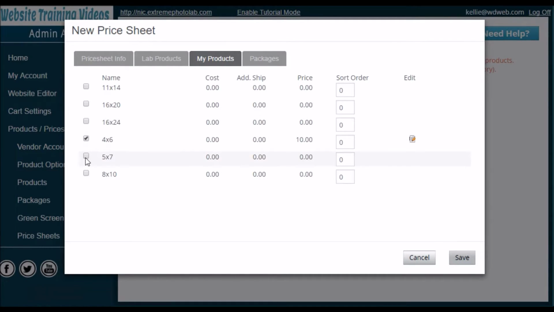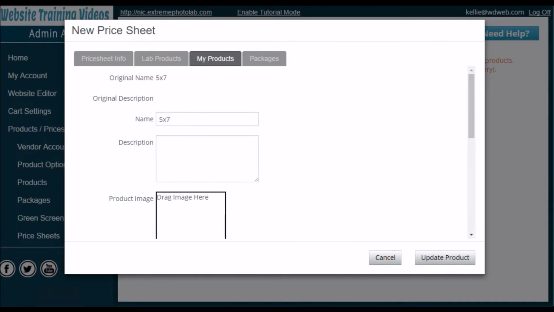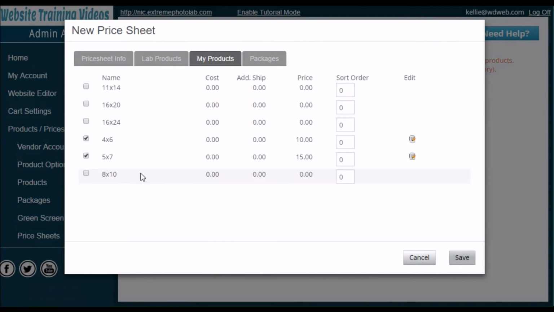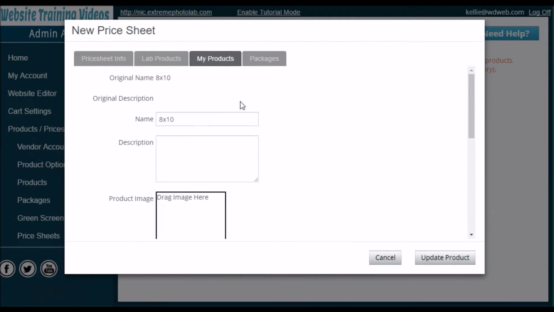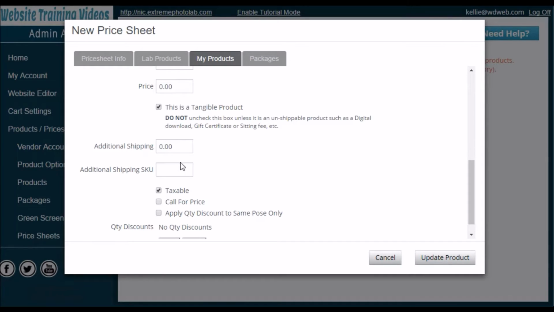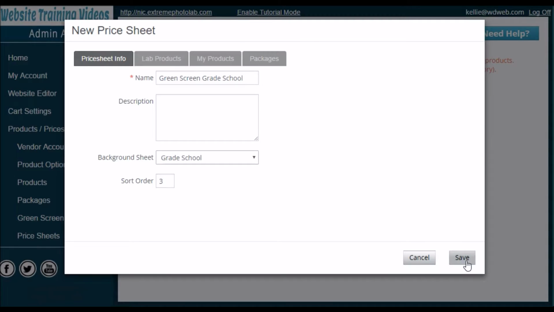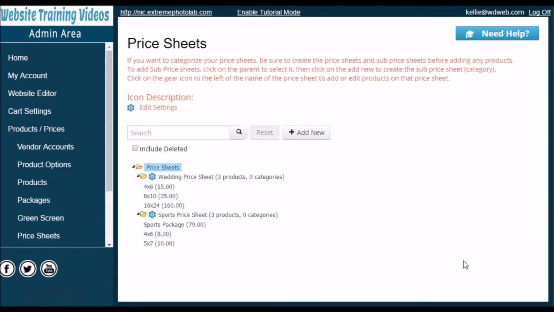And whatever products that you have in your product list, you can use those to put into your packages. We'll create a couple more packages in here in just a minute, but I wanted to finish out this green screen area so you've got the whole picture. And once you have your products designated for that package, after you hit update product for the last time, then you'll see your list of products there. You can give them a sort order if you choose to, and then just click Save. You can use the blue gear icon if you need to update it at all once you've got that created.